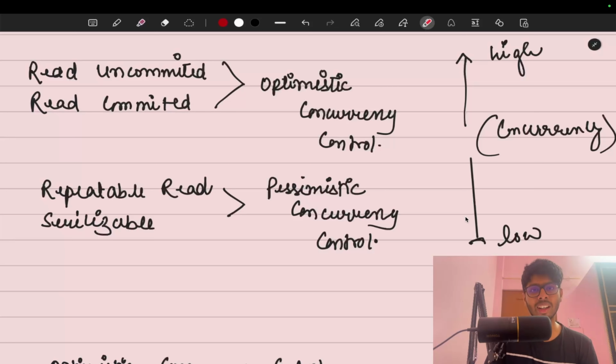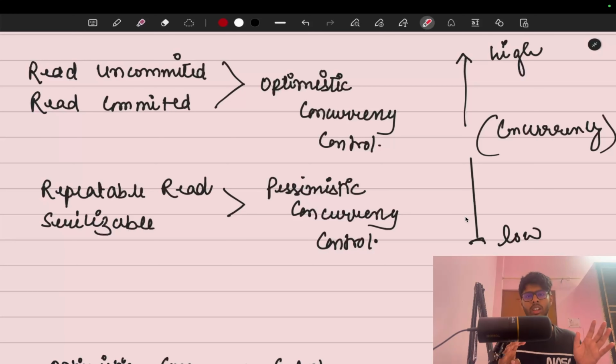The first point is read uncommitted, or we can say a highly optimistic system or high concurrent system. Why? Because in read uncommitted, suppose there are n number of transactions going on in our system, like transaction T1, transaction T2 and transaction T3, writing on the same row, reading on the same row, doing anything. We are not taking any lock on that particular row. What will happen? We'll run into the problems of dirty read, non-repeatable read and phantom read.